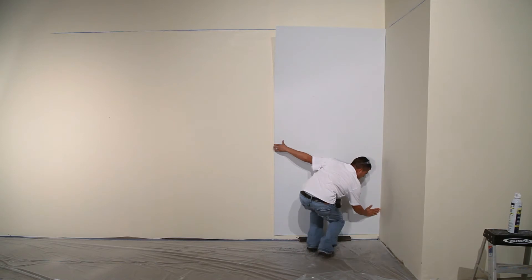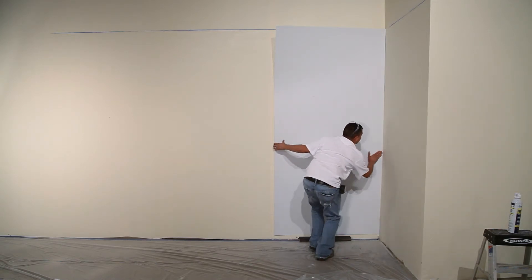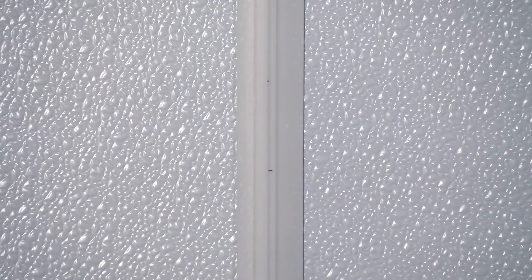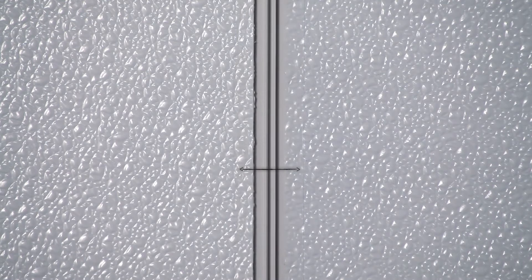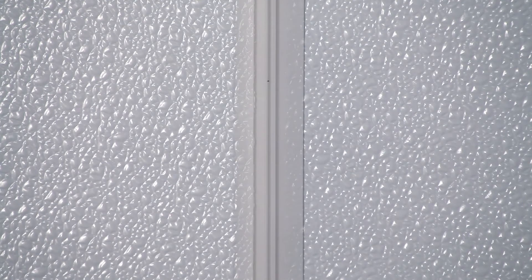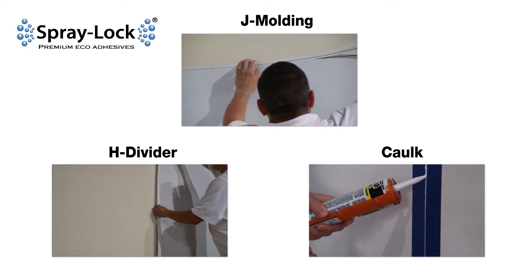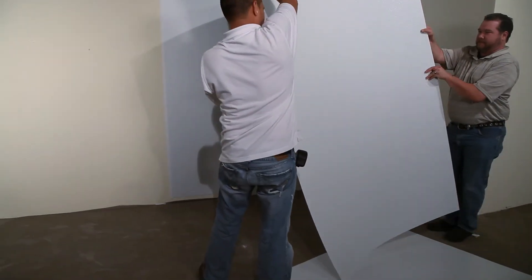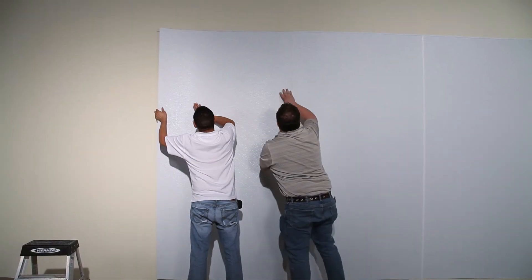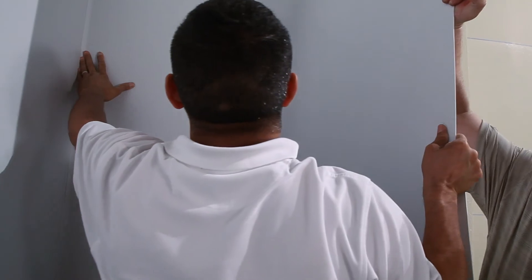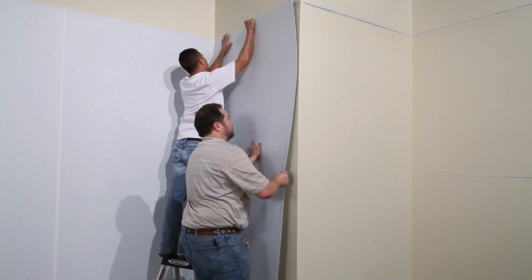Follow sheet manufacturer's recommendations for handling and application. Ensure there is adequate expansion space allotted for expansion joints. Failure to do so may result in a panel installation failure. Use manufacturer's recommendations for sealing seams and corners. Position sheet and place on wall with light pressure. That way you can reposition the sheets as needed.